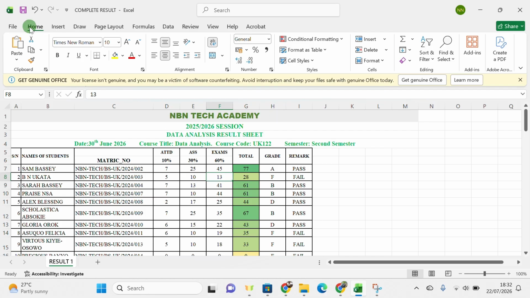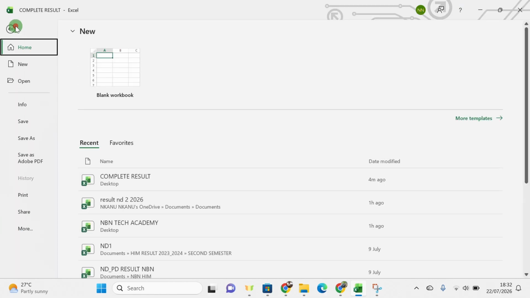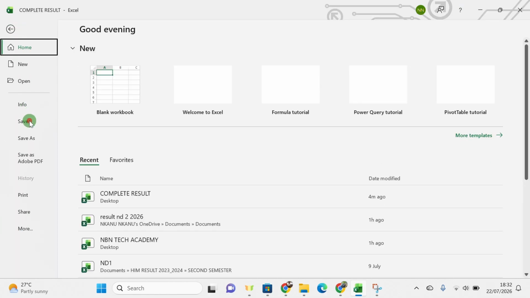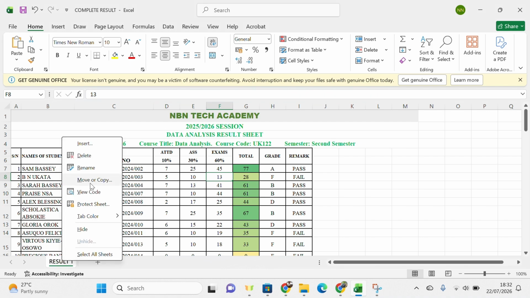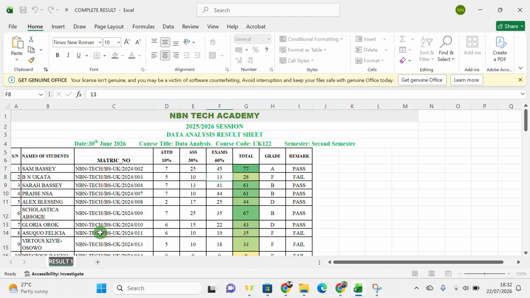Let's save this work. So I click on File and select the Save command. When I click on the Save command, the changes I've done here have been authenticated. My sheet has been renamed to result. If I want to change the sheet name, I can right click and change the name here to results.